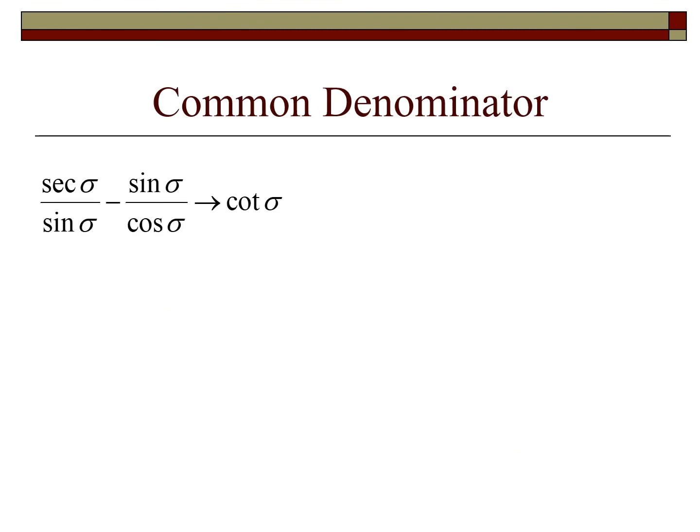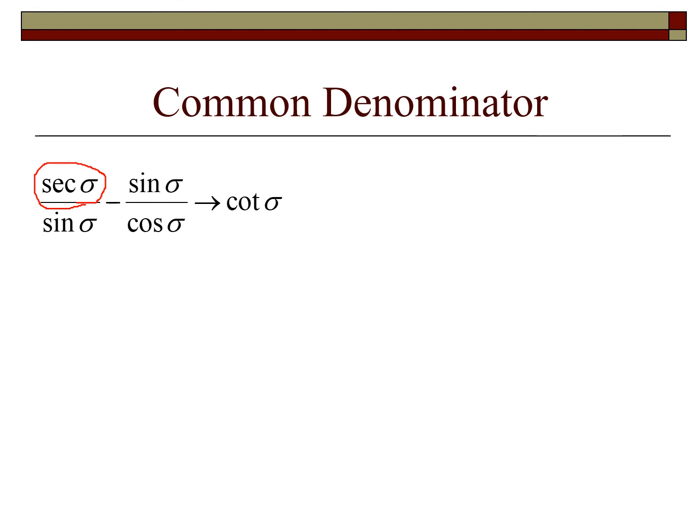Okay, this is the last example for the day. We have to change this whole side to make it look like cotangent of sigma. This little symbol right here just stands for sigma. It's a lowercase sigma. Again, it's just a Greek letter, just like our variable x. All right, so let's go ahead and try to simplify the left side as much as possible. Again, our common rule of thumb is to change everything so that it's related to sine and cosine.